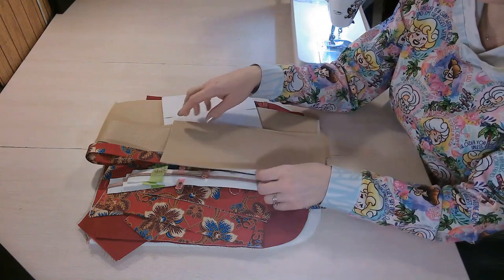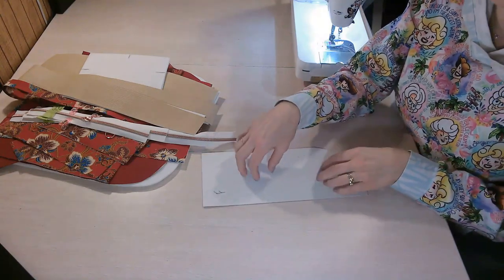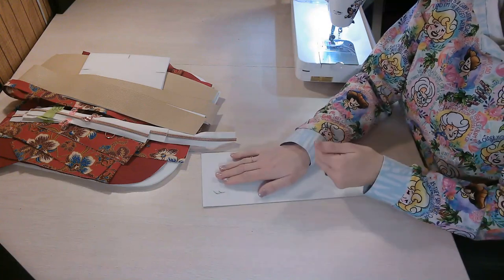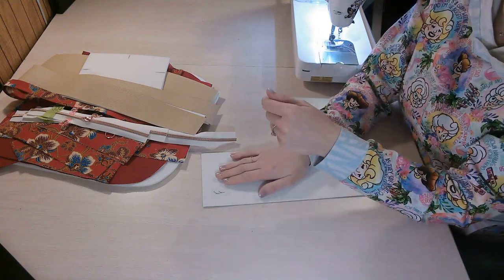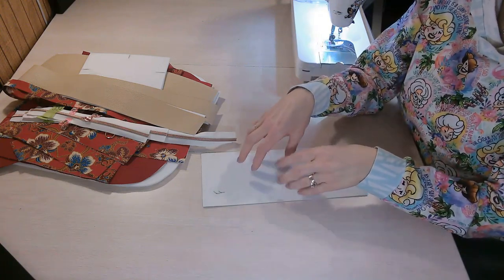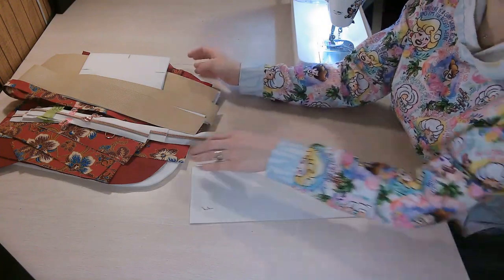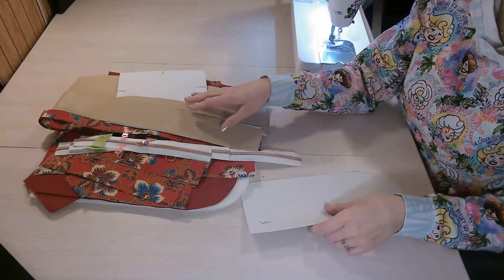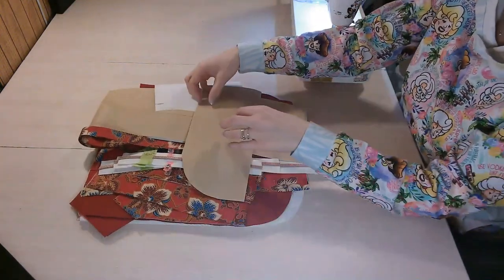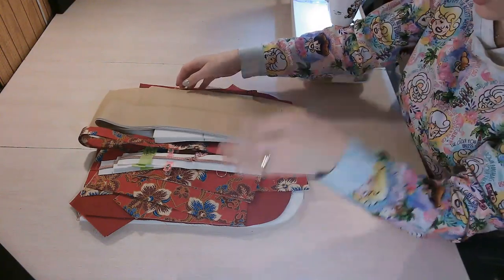When you go to cut your interfacing for this piece, you will want to cut it so that the tacky side, or sticky side, the glue side, is facing up towards you and your pattern piece is facing right side up. So that means the writing will be facing you and the glue for the interfacing will be facing up. I just wanted to make note of that. That is for a couple of the pattern pieces, and it is written on the pattern pieces which pieces you need to make these notes of. So basically you're mirroring your interfacing. So you want to take note of that before you start cutting all your pattern pieces.